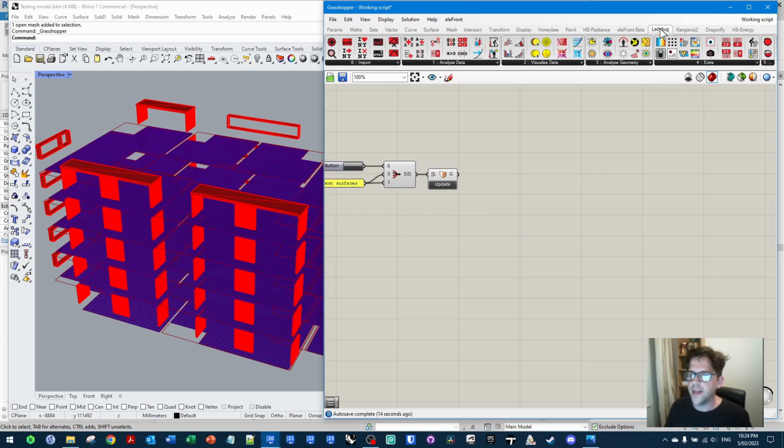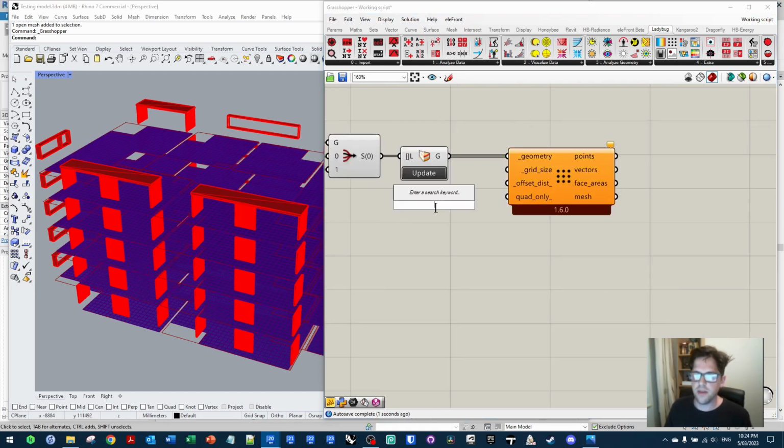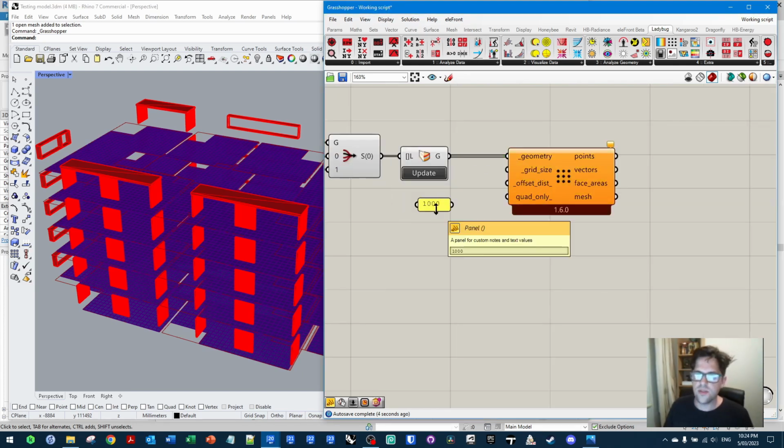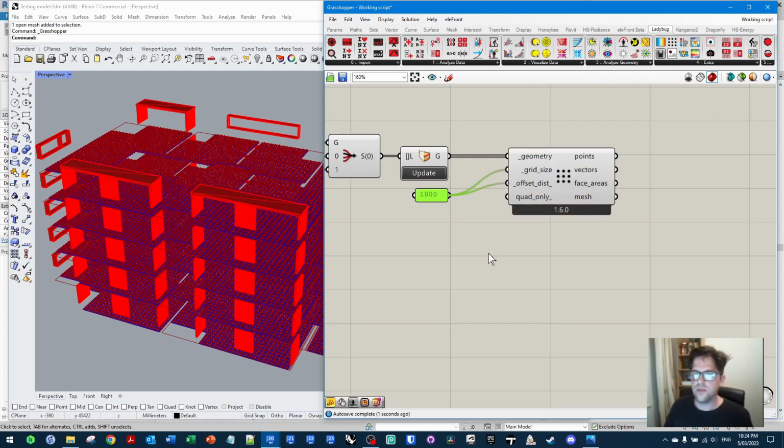And now I will go back and generate test points. I do prefer to do this typically versus just sending the object straight into Ladybug. This way I have full control over the face count and the analysis mesh before I run the study versus after. And we will put that to some good use as well. So I'm firstly going to get my geometry, and I'm going to make, in this case, the grid size 1000. To be honest, it's not actually really going to matter. Typically, Ladybug is just going to put 1 point at the center of each face, especially if your testing grid is larger than your baked grid. So I'm just going to use 1000 for both the grid size and the offset distance.